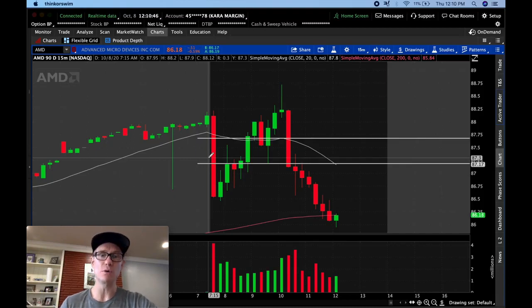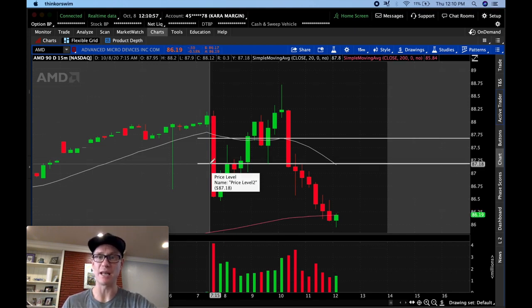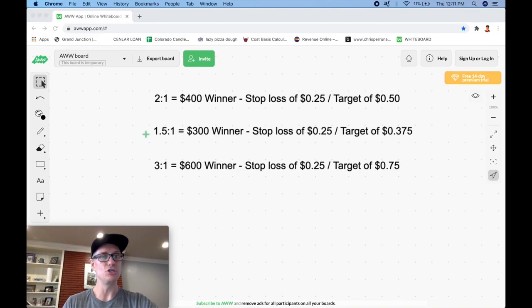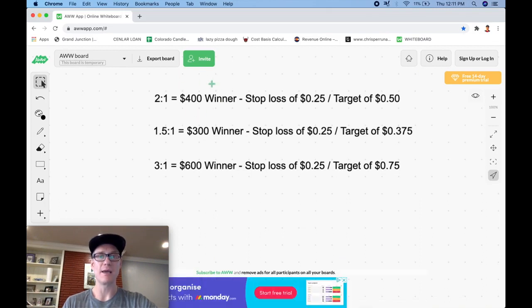But you'll see if you were to play out maybe 100 of these trades, and this is what I've done, is go and back test this before I started live trading it, and it was showing that the 2 to 1 was working with my strategy that I like to trade. So it made more sense for me to go with the 2 to 1 rather than the 1.5 to 1. So just to review that, 2 to 1 paid 400 today, and 1.5 to 1 paid 300 today on today's AMD trade 15-minute chart right out of the gate.